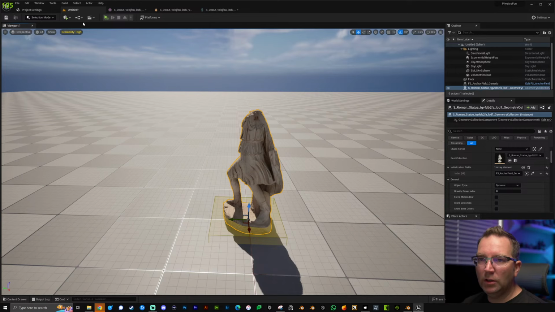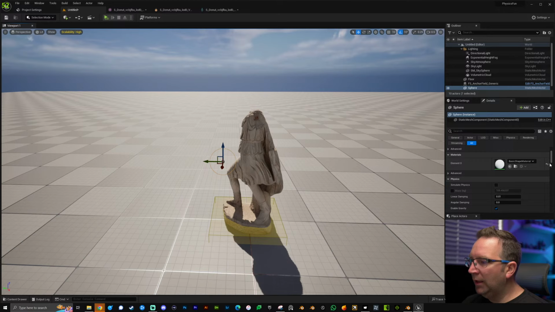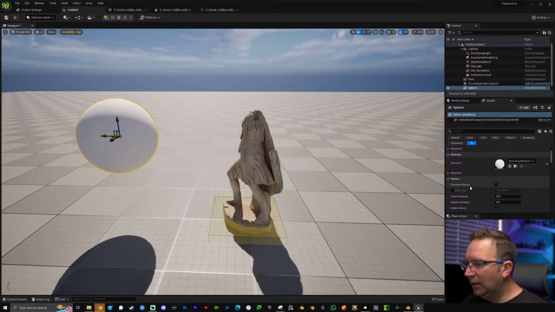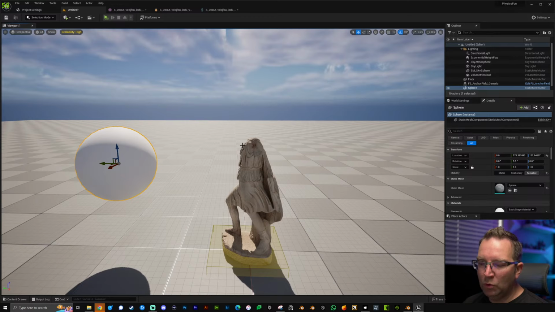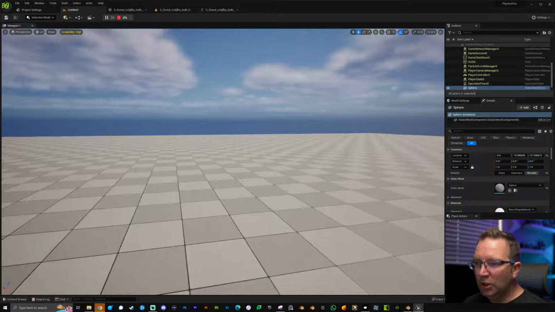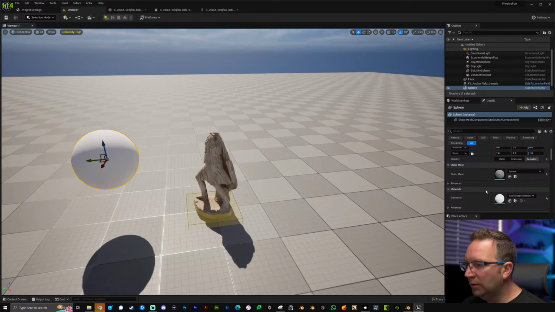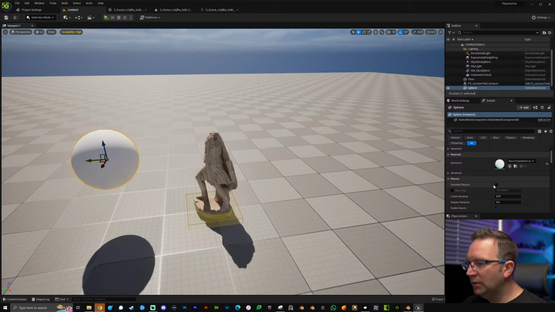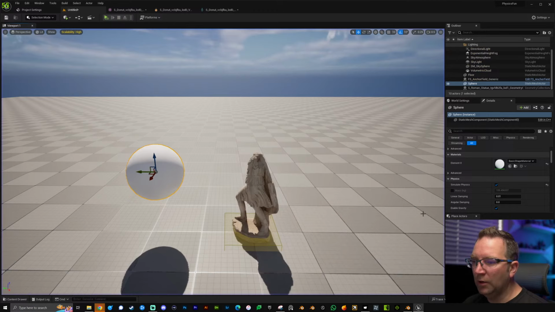So one thing you can do is let's add in a basic sphere, and let's zero that guy out, put him here. He should have physics and everything turned on. Let's set him to movable so that we can move it while we're simulating. So now if I take this guy and do this, you'd see nothing happened. Well, take a look here. We might need to do simulate physics on it. Let me double check. Oh, yeah, there you go. So the object needs to have simulate physics on for it to work.